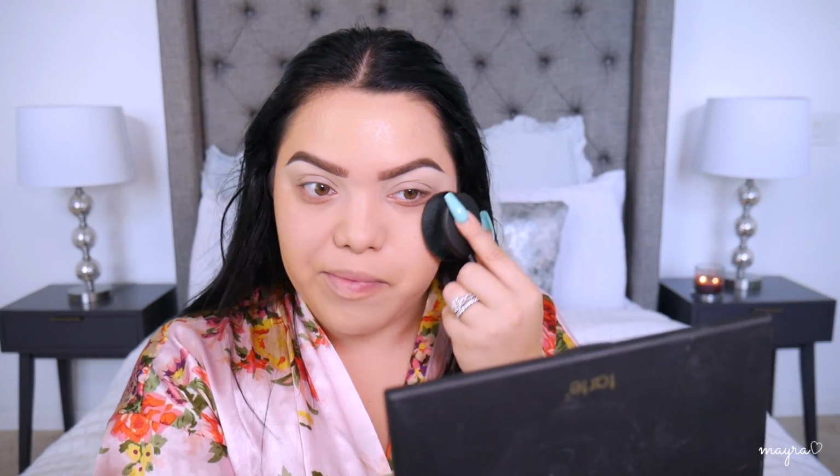Ooh, sorry if you hear a big fan, guys. There's something that goes off in here, and that's one of the main reasons why. Oh my god, this is literally amazing. This fan thing goes off a lot, and it's not even the AC. It's this little machine that's in here, and it's so annoying.